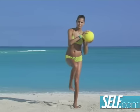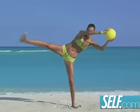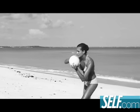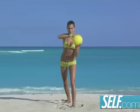This move has got a lot of rhythm. It's all about step, lift, kick. This move is gonna challenge your balance a little bit. Couple hints. Keep those abs tight. When you activate your abs, it makes it a little bit easier to balance. I also want you to pick a focal point. So when you kick and reach, stare straight out ahead at a point. That's gonna help you stay balanced. Now we're using a medicine ball. You can use a sports ball, a kickball, even a folded towel. It's the act of reaching those arms that throws your balance off and makes your abs do a little work too.